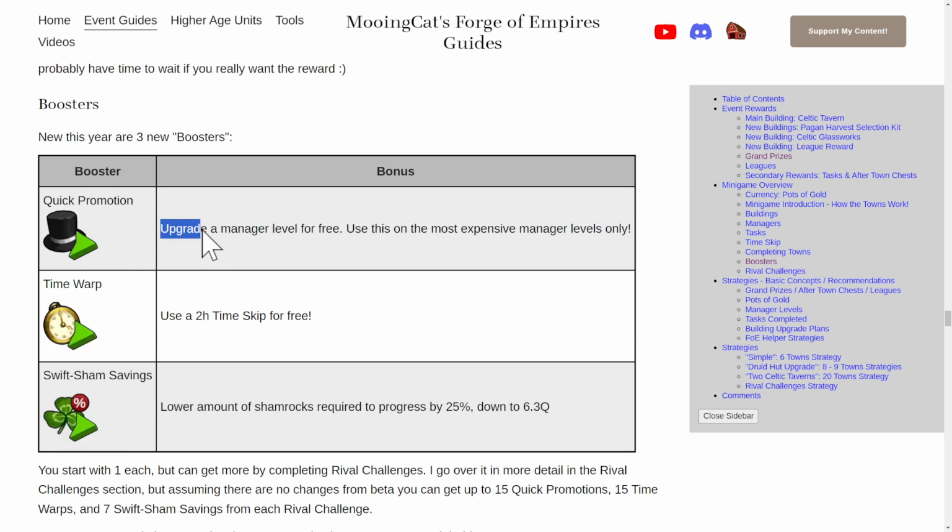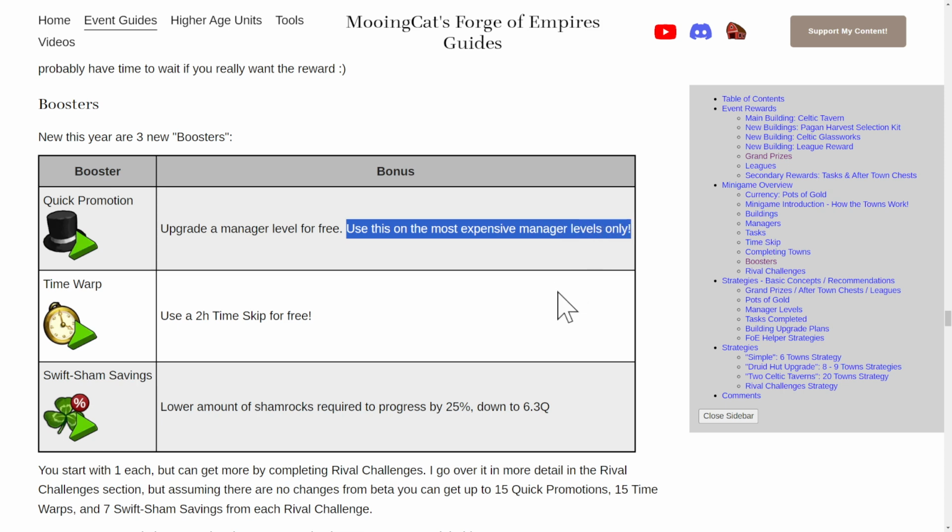The Quick Promotion upgrades a manager level for free. It's very simple, it simply upgrades a manager without having to spend pots of gold. And naturally, you should use this on the most expensive manager levels. This is something that I do cover in my step-by-step tutorial videos for each town.